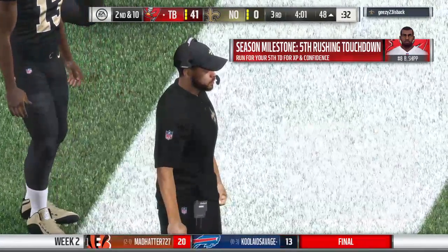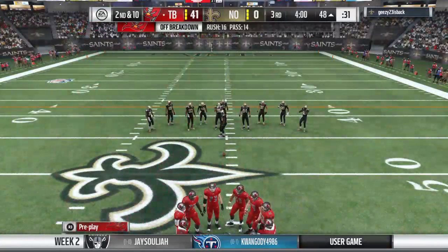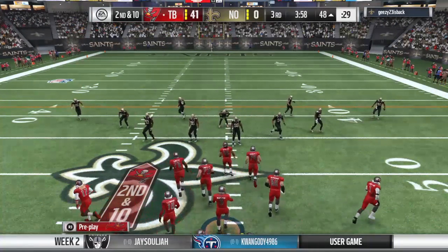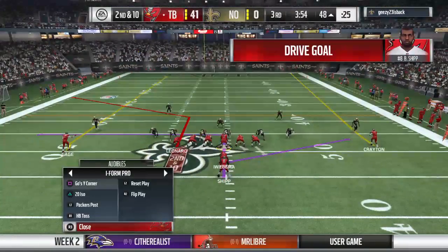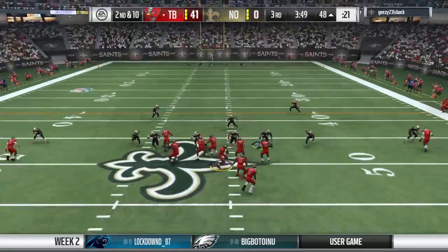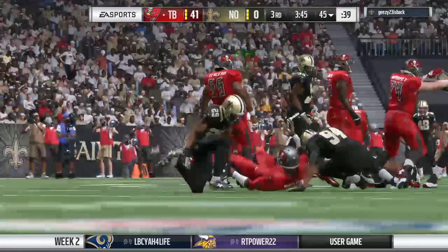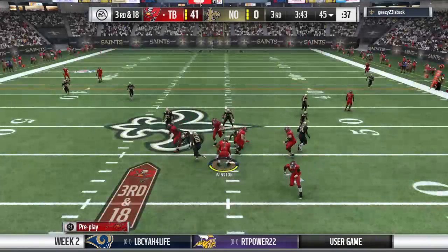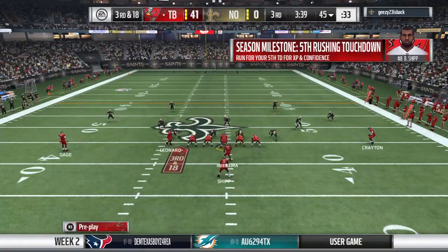And there's a nice stop for the defense. They've had a tough time containing this guy all game long, but maybe they can build a little bit off of that play, a little bit of confidence, a little bit of momentum. Yeah, every now and then you can actually tackle that guy. They come out here in the eye. Now Jameis on 2nd down. Under pressure, he's going to go down. Look at this, way back around the 43. 9th play of the drive now on 3rd and a country mile.